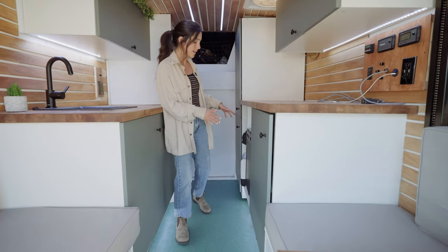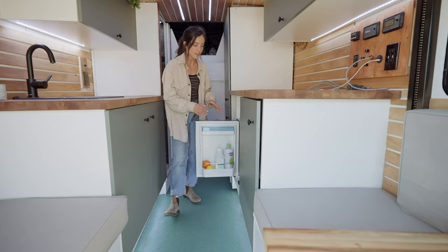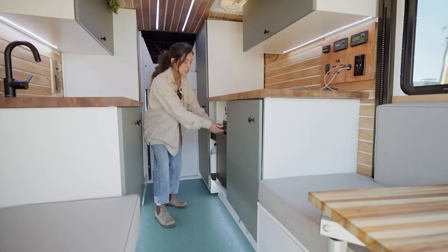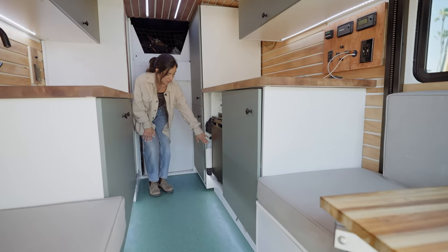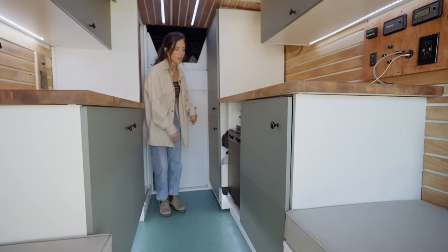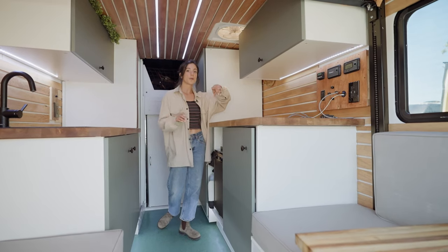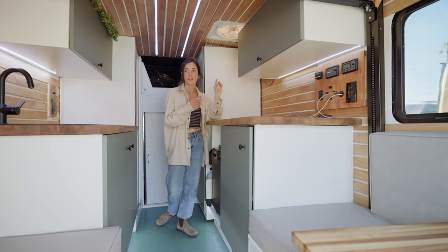We have more pots and pans on this side, and then moving over to this side we have a 12-volt Dometic fridge, which we love. I like this type of fridge instead of the ones that lift up because it makes me feel like I'm in a home. It has a little freezer in there and we just store the induction stove right on top. Here we have our diesel for our diesel heater — just a little cubby where we store our yoga mat and other random things. Here is our MaxAir vent fan, and it creates a natural airflow — if you have all the windows open and this on, it just creates a really nice little breeze, like natural air conditioning.